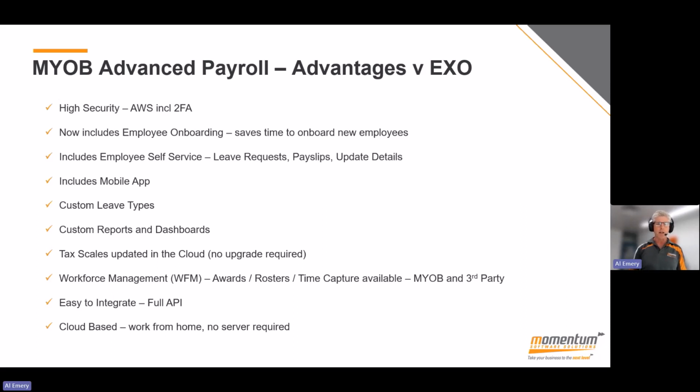Functionally, there's a few key things that Advanced Payroll does that XO Payroll doesn't do. One is it now includes employee onboarding. That allows you to initiate a process for a new person that you've just hired, fill out a few basic details and invite them to onboard themselves. And they'll do their TFN declaration, bank details, super selection, upload any mandatory documents or certifications that they need to have, all as part of that onboarding process. And they'll be in your payroll system having onboarded themselves. So for employers that do regularly hire new people, that's a great time saver for their HR and payroll people. And it's actually a really good experience for the employee as well.